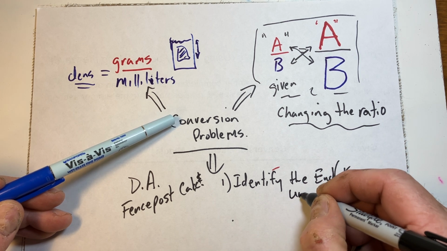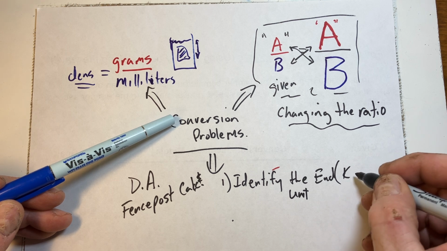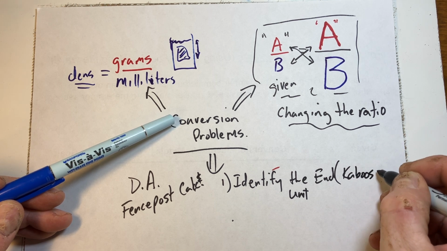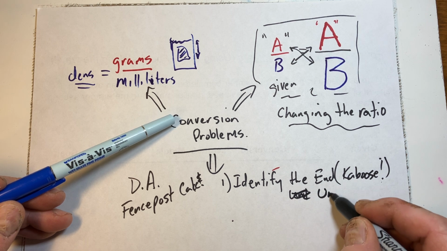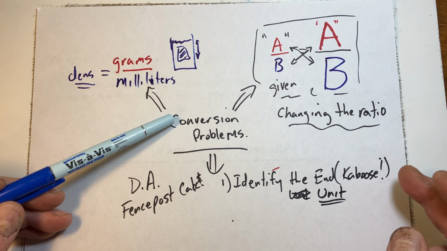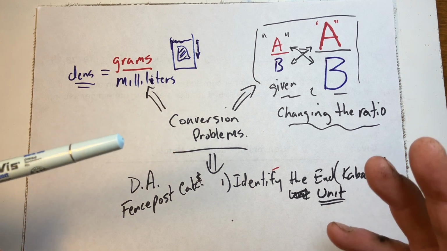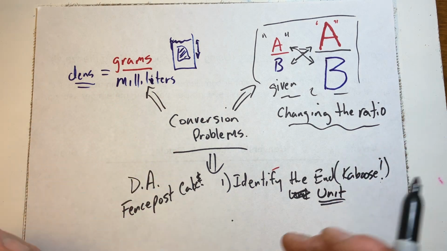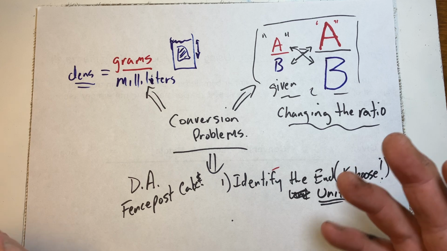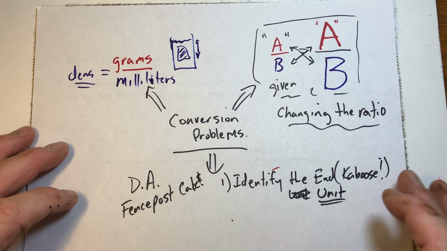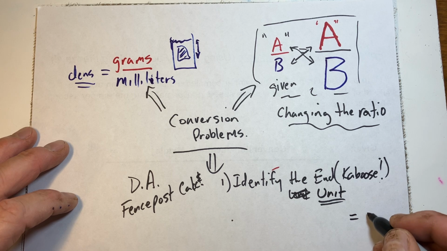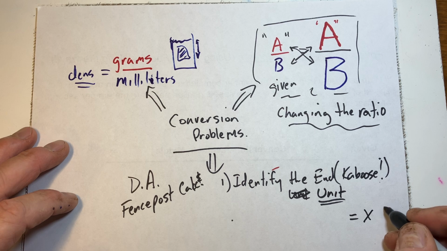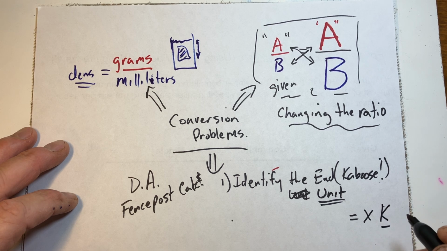So you're going to look for a unit that they're wanting, whether it be temperature. We'll call it the caboose here, and I'll misspell it. They want to know maybe the unit that you're ending with. That's going to be a giveaway. Let's say they finally say, and so therefore, what is the change in temperature if we do this much work on the system or something like that? That would be something you would write on the very end. We'd say X, and then whatever that unit was. Let's say it was temperature, and they say reported in Kelvin.